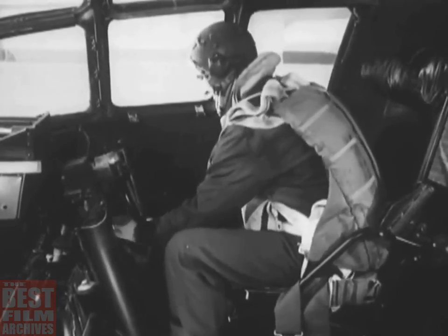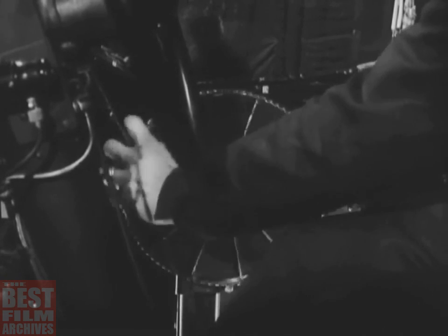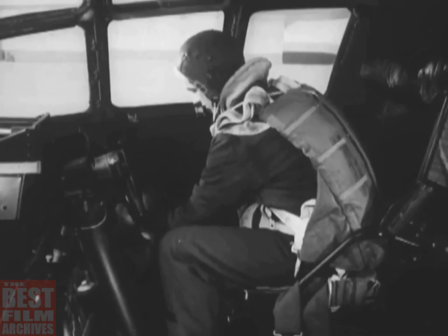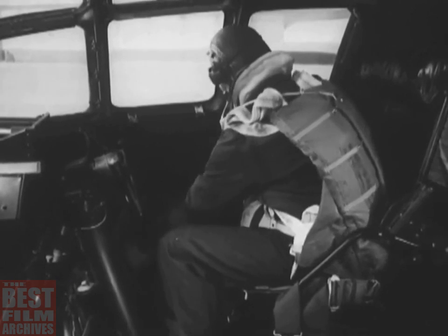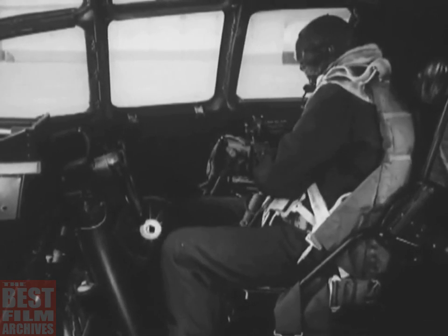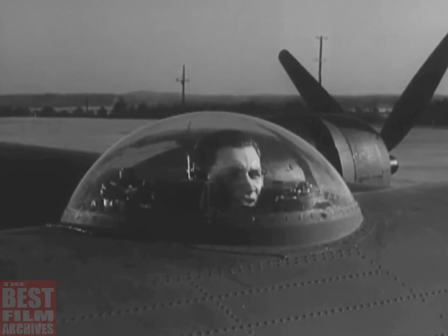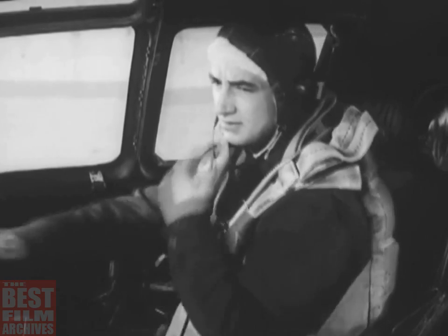The co-pilot turns the three control wheels as far as they will go in each direction. That big wheel on the side of his control stand operates the elevator tabs. The aileron and rudder wheels are on top of the control stand behind the throttles. The way the trim tabs follow the setting of the control wheels is also observed by the gun commander, who tells the co-pilot over the interphone how the tabs move. The co-pilot turns the tabs back to neutral after testing them.